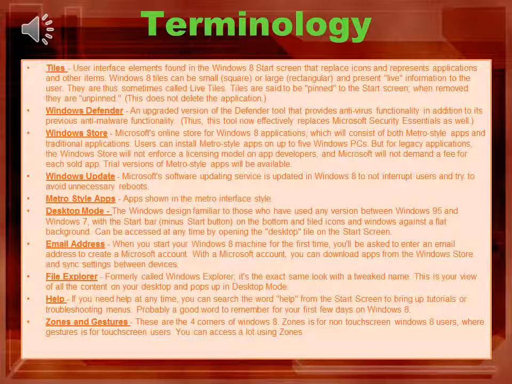Your File Explorer, this is formerly called your Windows Explorer. It's the exact same look with a different name. This is your view of all the content on your desktop, and it pops up in desktop mode. And of course your help. If you need help at any time, you can search the word help from your start screen, and it brings up tutorials, troubleshooting menus, and things like that to kind of get you familiar with Windows 8.